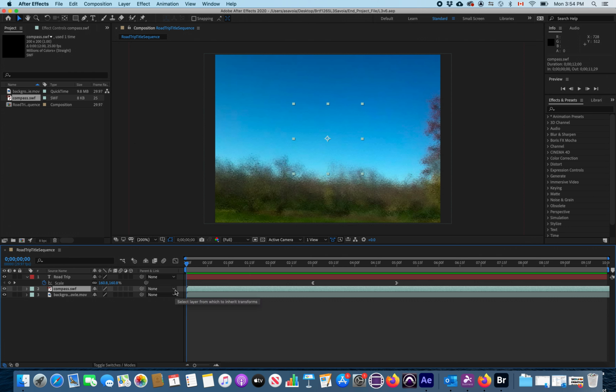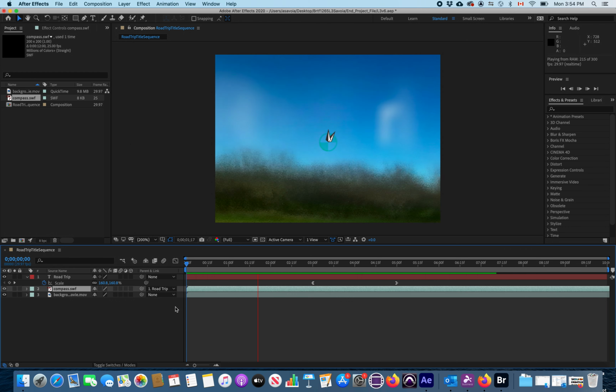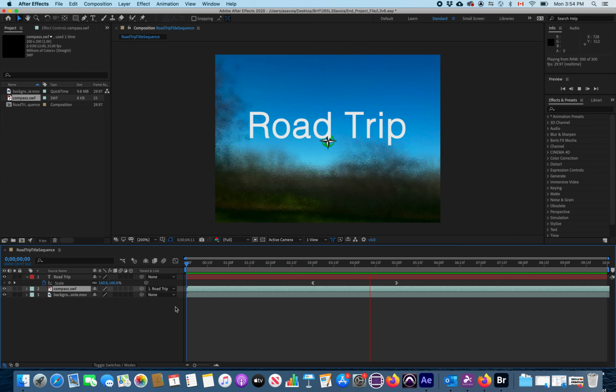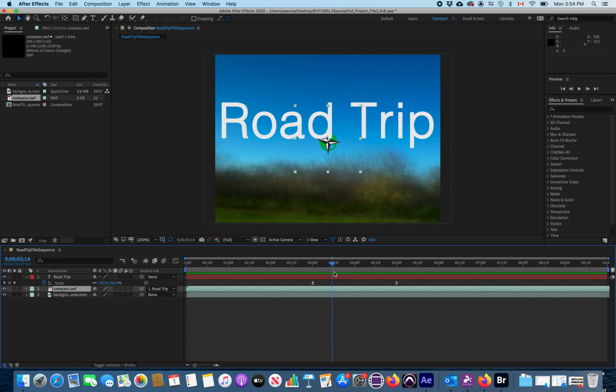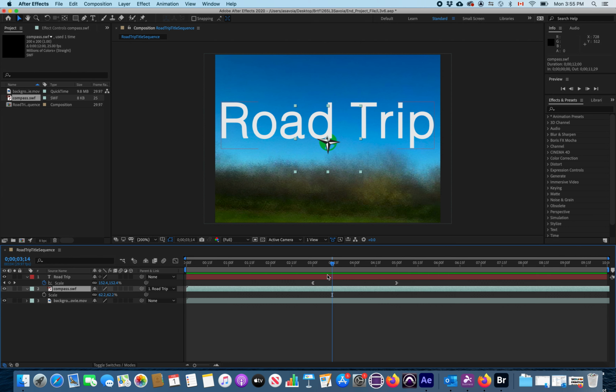So I'm going to go to that compass Swift, and I'm going to change that to road trip. And now when I play it, watch what happens to the compass. You see how it takes on those properties of that scale. Now, you're not going to see those properties, because if I go to Compass Swift and I hit S, you see there's no keyframes there, right? That's called parenting. I'm sharing the DNA, the scale changes, by making this layer, Compass Swift, the child of road trip. And that's why I picked road trip here.